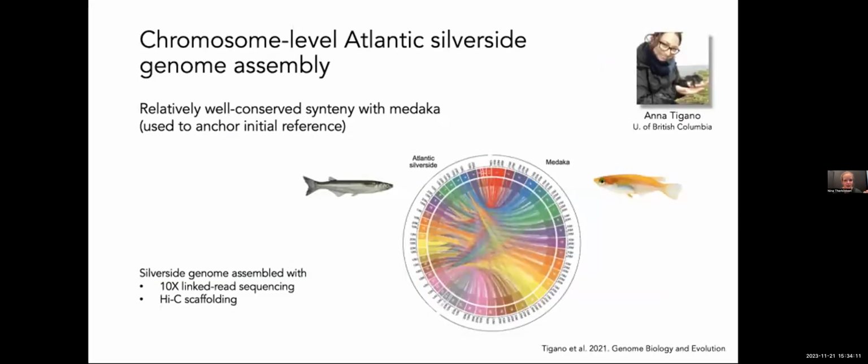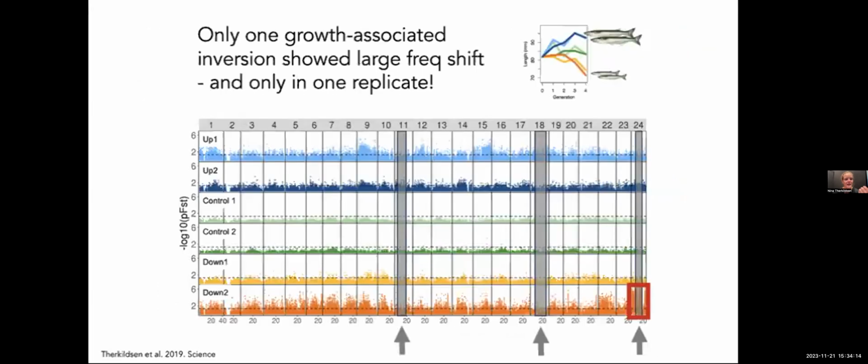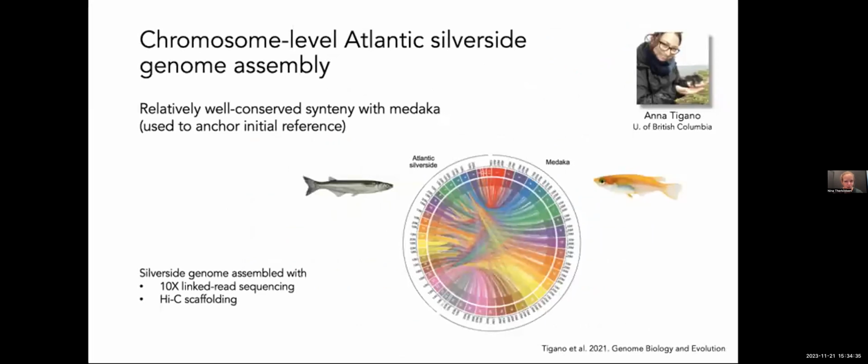But now that we have the reference genome. I forgot to say, when we first started out doing this work, we didn't have a reference genome. So this was all just whole genome data, but mapped to a transcriptome that we had anchored. We had basically ordered the transcripts by anchoring them to the Medaka, a related fish species. Now we have assembled the genome, and all the previous results I showed you were these original data, but now mapped to the species-specific reference genome that fortunately wasn't too different from the Medaka. There was pretty good synteny overall, at least in terms of few interchromosomal rearrangements.